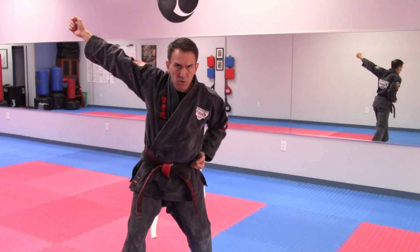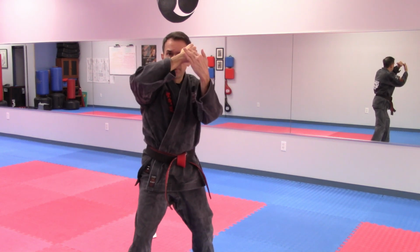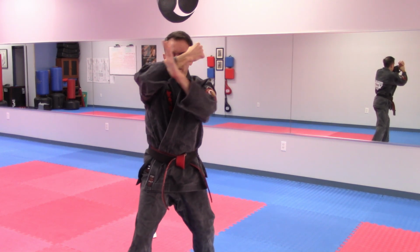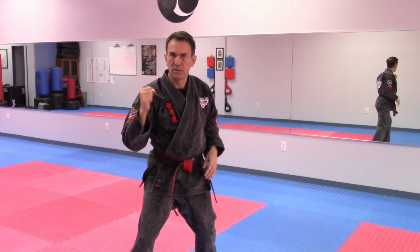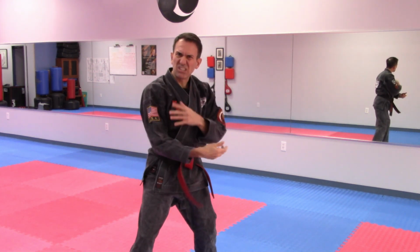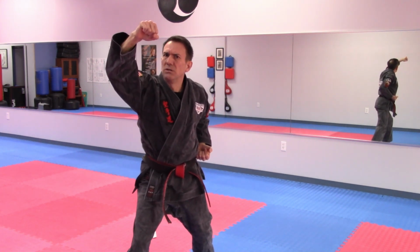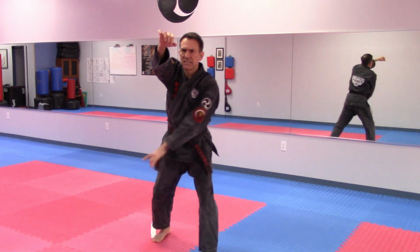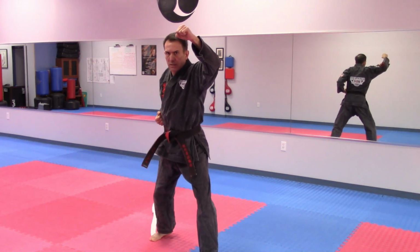And we don't keep going for the same reason. We just protect what we need to protect. My arm is bent because this protects more area than trying to stop it with my hand or something. Plus, if you practice and you do it right, you can actually hurt the thing that's trying to hurt you. Okay? Other side, same idea. Cross your body, go up and away.